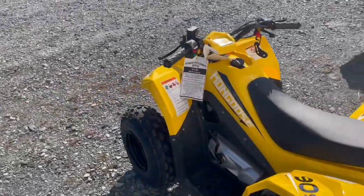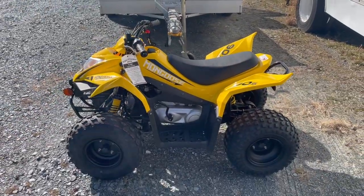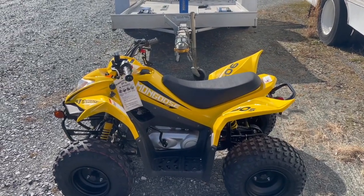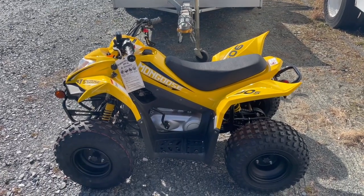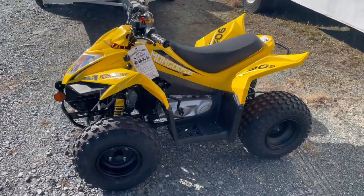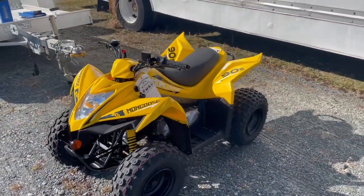First things first, a little background on Kymco: Kymco was actually a part of Honda for a couple of decades back in the 60s and 70s, producing parts and bikes for Honda. They are a very well respected manufacturer — this is not a cheap Chinese ATV. We really urge you to compare this to the Japanese OEMs in quality, features, and price point. It is an excellent quality ATV.